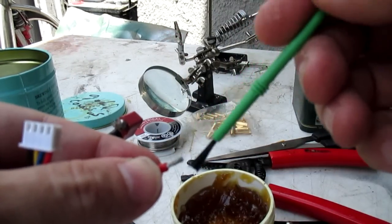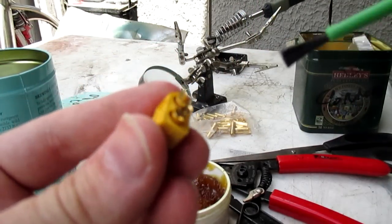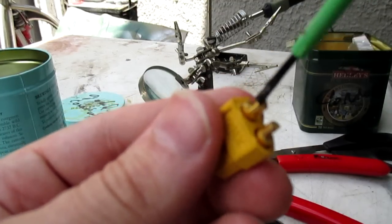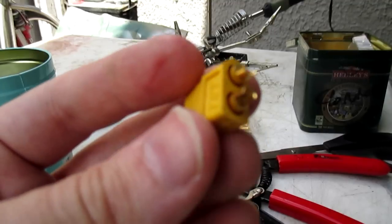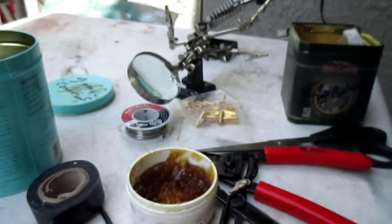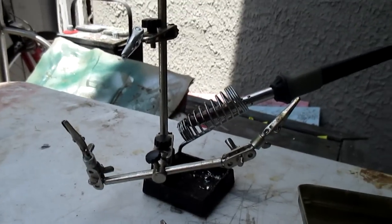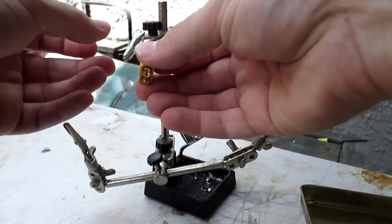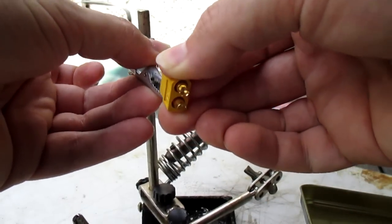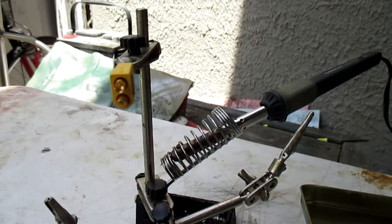Here is my new bullet connector being added to the battery. I take my brush and put a little bit of flux into the positive tab of the connector. Now here's where the hands-free comes in — I take the connector and place it into the hands-free, open up the clamp and stick it in there, positioning it in whatever direction I need.